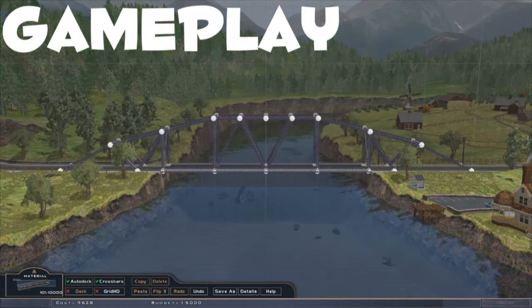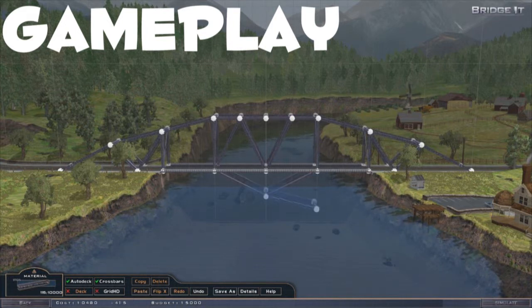The timescale is useful too when it is used in conjunction with the stress test view, so you can see the weak points as soon as they appear, so you don't need to waste your time watching your poor bridge fall apart.